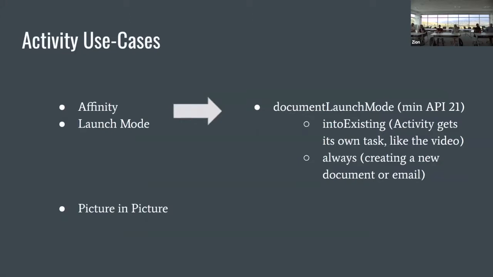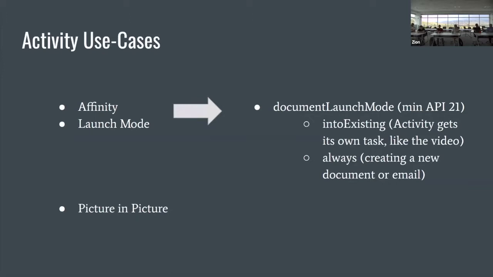So what we just saw is this new document launch mode. If you're familiar, when you're defining your activities in the manifest, you can set an affinity, you can set your launch mode. In the launch modes, you have the standard launch mode, where it's just going to create your activity next on the stack of activities. There's single top, where if you have activity A and B, and your back stack has activity A on the bottom and B on top, and then you start activity B again, single top would say, oh, activity B is already on the top. So rather than creating 2 activity Bs in a row in the stack, I'm just going to send this new intent to the one that's already up there and then let you update the UI from there.